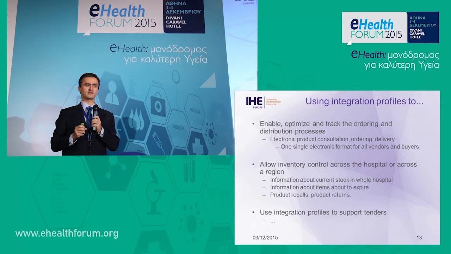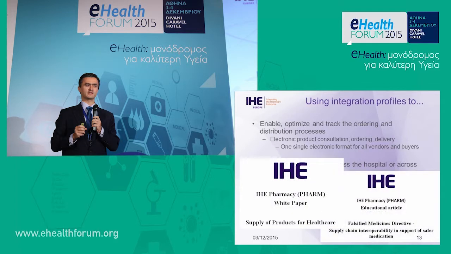So I would finish this. I hope I have some 3 or 4 minutes to say what concretely can we do with it. With the profiles that we are having today, the profiles will be out in a few months. We are looking at facilitating the electronic product consultation, so checking what products are out there, querying for products, or I need a vaccine for this, what are the manufacturers? So getting a list of available products in the market, ordering those products and tracking the delivery of those products in one single way for all the vendors.